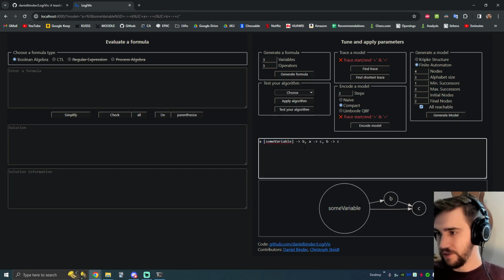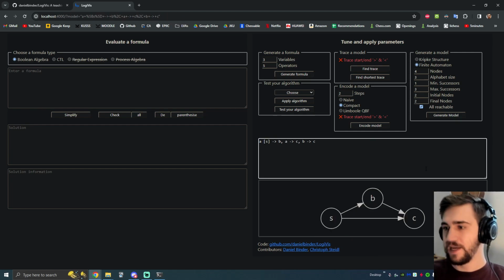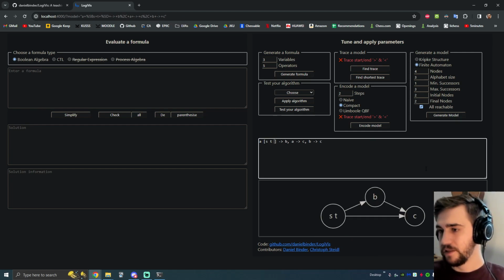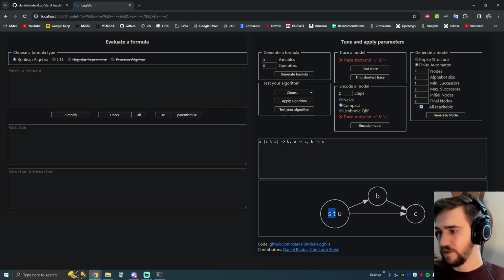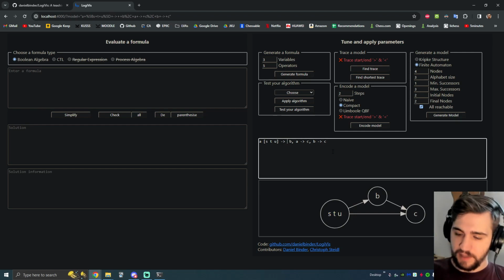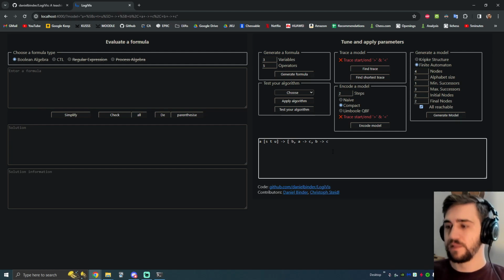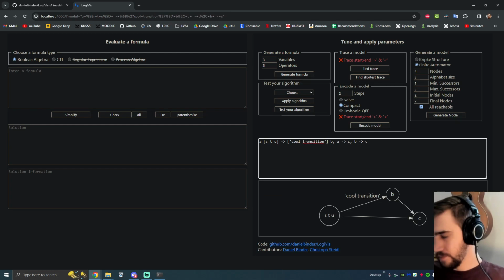So I chose unfortunate state names. Let's say S, T, and U as variables for this state. But we can also label the transition if we label the transition symbol itself. Right.